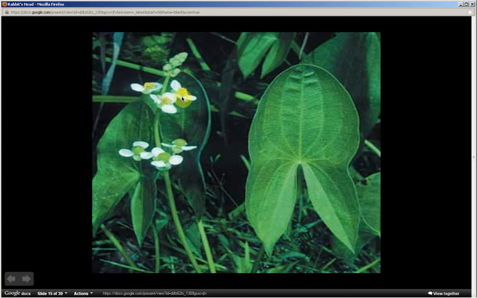This is a good picture to begin making the distinctions between the male and female flowers. These plants usually, but not always, have both male and female flowers. The male flowers, represented by the yellow stamen, which are in the center of the flower, have between 25 to 50 stamen. They will be on top.